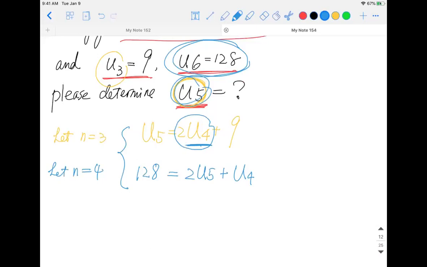This is very important. Who can tell me the answer? I think Josh already has the right answer. Well, the other guys, please tell me what the answer is. You just basically solve this equation. Because I see a lot of students, their direction is correct, but their calculation is always wrong. So you end up losing your points. I think this is easy. U5 should be equal to what? Who can tell me? Come on, just solve this basic equation, right? What is the value for U5?